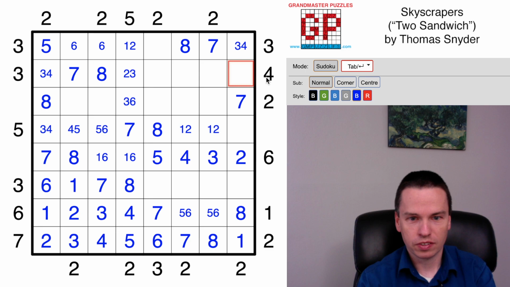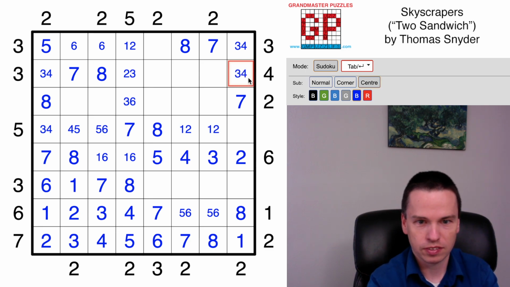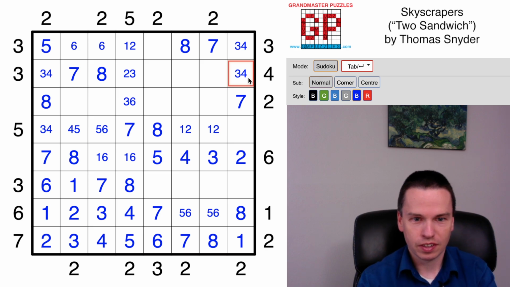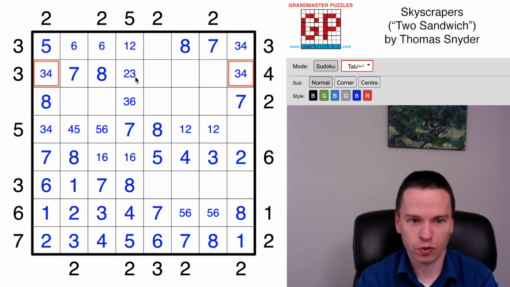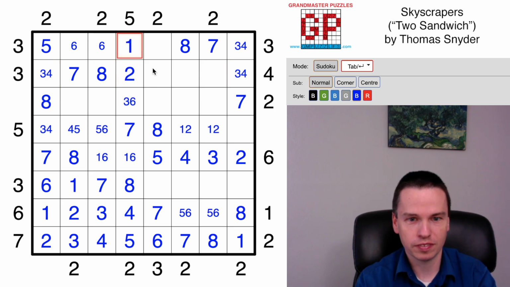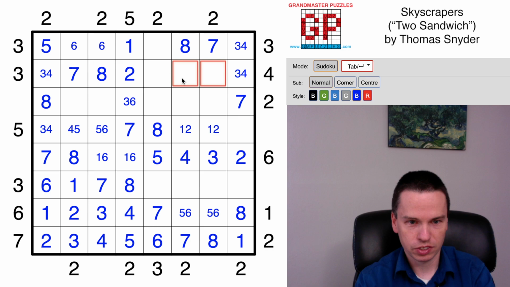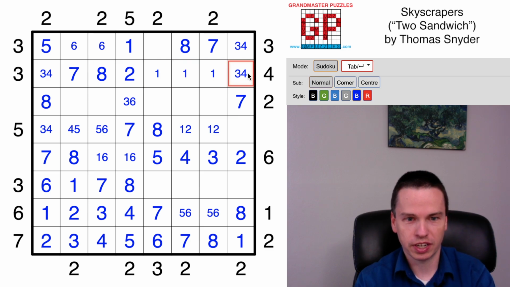Up here, this is a 4 that's got to see some big buildings, but look at some of the constraints here. It can't see the 7, so 4, 5, 6, 8 is okay, or 3, 4 something, but it can't be a 5. And I think that's going to be a key consideration for us because now we actually have a 3-4 pair, which puts in a 2 and a 1. We still need to have a 1 somewhere here, but we're going to have this 3 or 4, and then a 5 seen, and then a 6 seen.